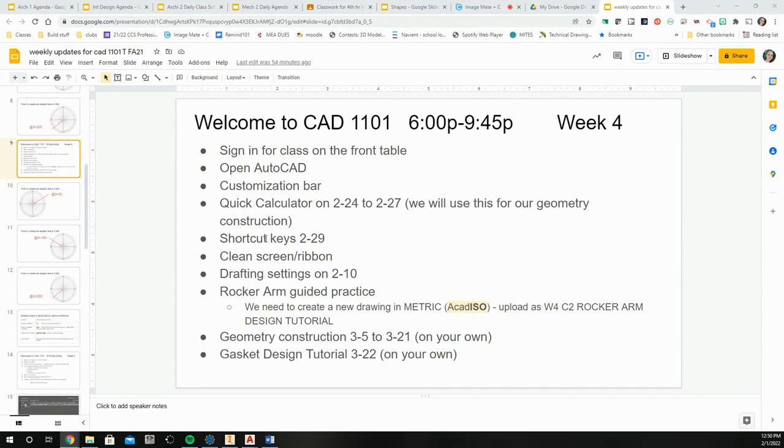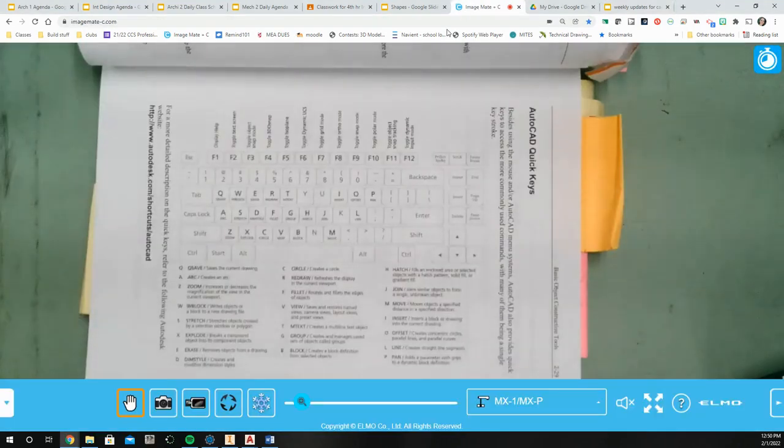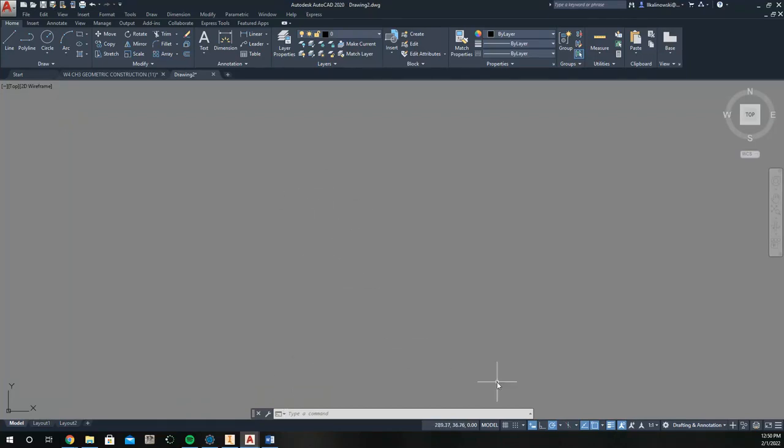So next on our list are these shortcut keys that you might find helpful. AutoCAD is pretty nice where they have a few keys that if you type in, it'll automatically bring up a command or turn something on and off. So for example, if you click on your F8 button on your keyboard, it will turn that ortho mode on and off. So if I'm in my line command and I want to be in ortho mode, if I click that F8 button on my keyboard, notice what happens. Now I can only go straight up and down or side to side. And again, if I click F8 again, it turns it off for me.